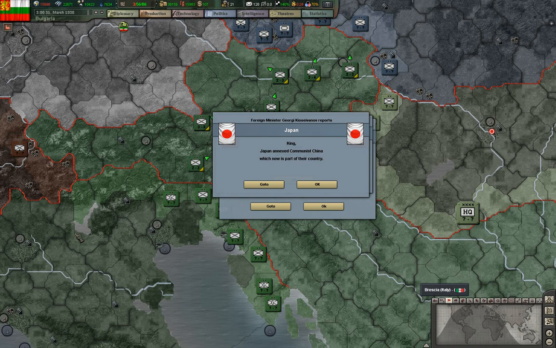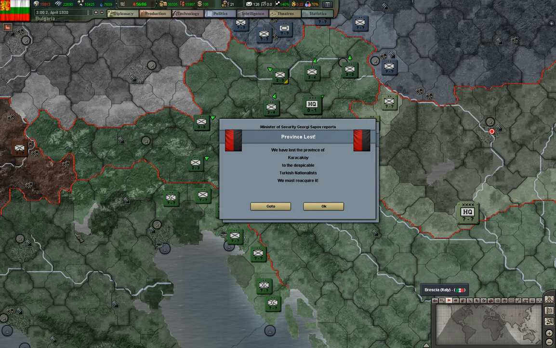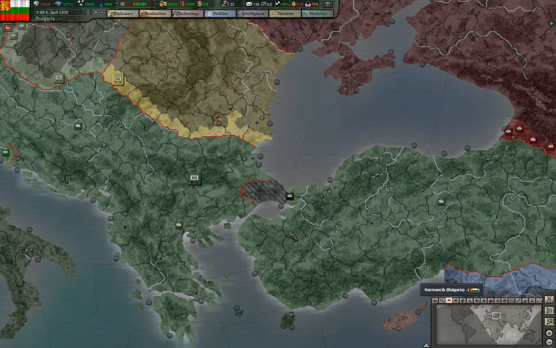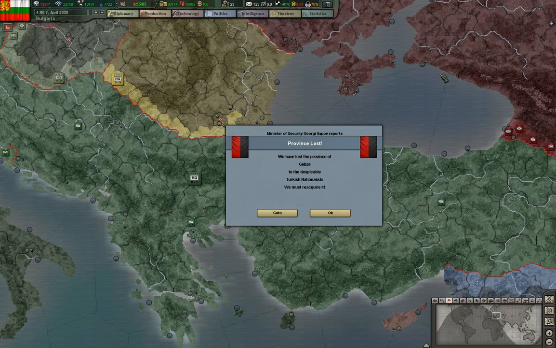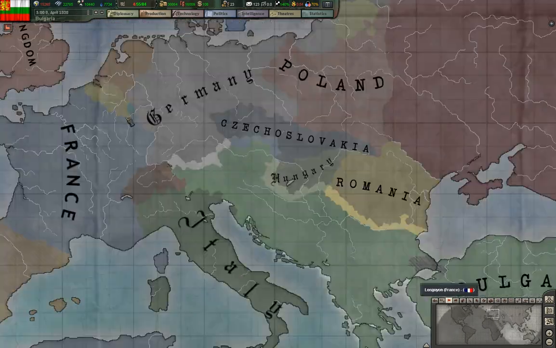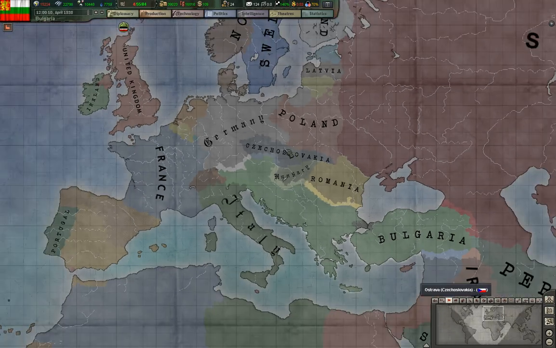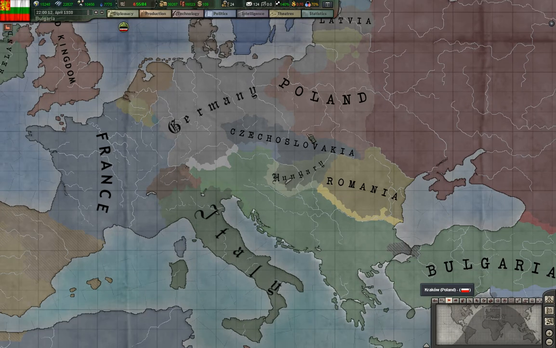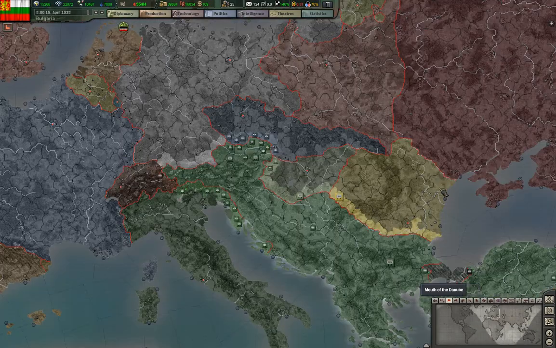Okay, Japan has taken Communist China, which is now a part of their country. Conqueror of Communist China. And the Turkish nationalists lost Istanbul. Wow, that's ordinary. What the hell? 80.4% surrender. Wait a minute, Germans. Okay, actually, I have to invade Czechoslovakia before anything else. This will mean that actually we should invade Romania. That's not a bad idea.